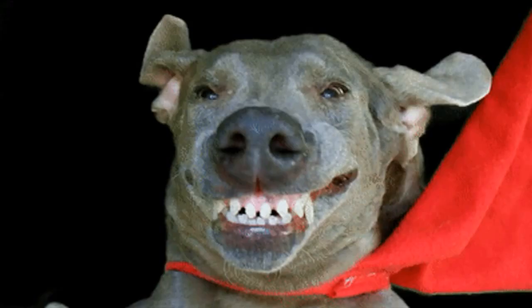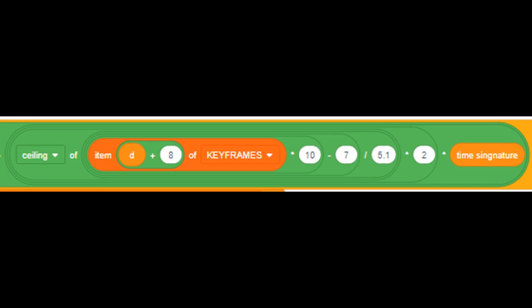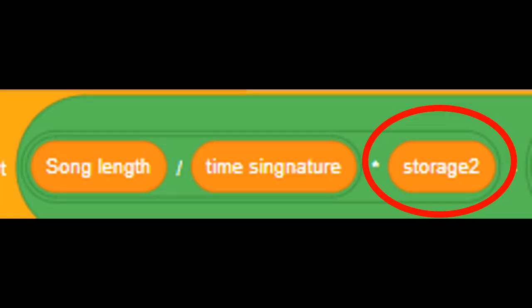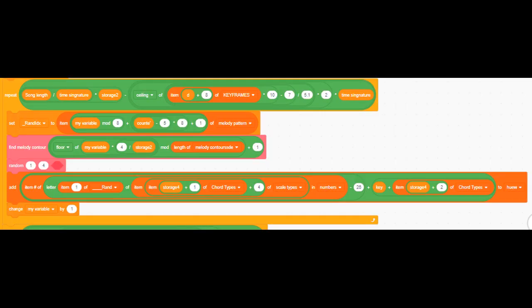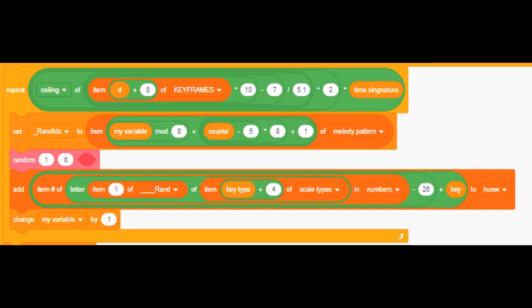After that, I made the accompaniment. Basically, the code would determine a transition length from one mood to the next. It would also determine a subdivision length, or how many notes will be in each measure. Then, it would generate random arpeggios that fit the melody contour chords for the part of the song before the transition. Then it would generate more dramatic notes that aren't in any chord for the transition part.